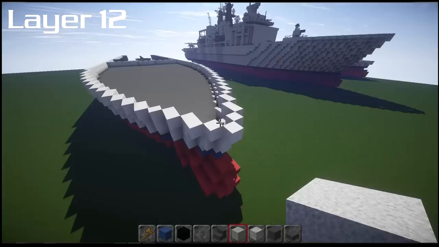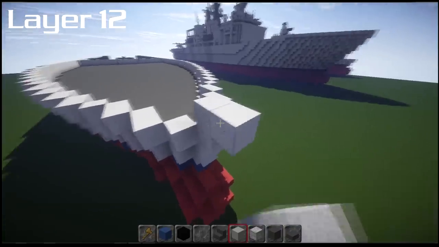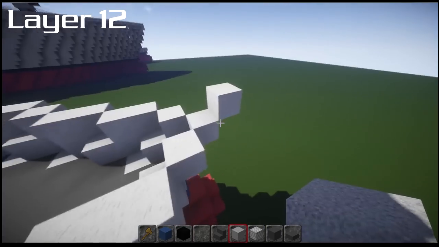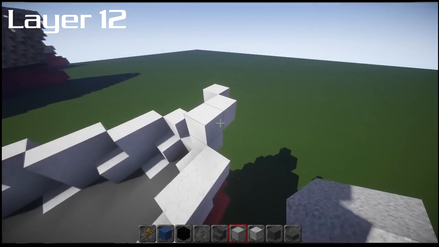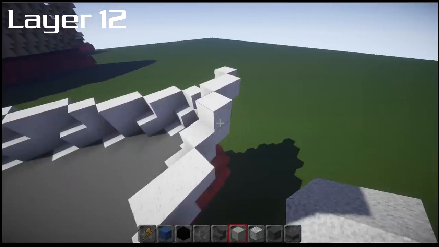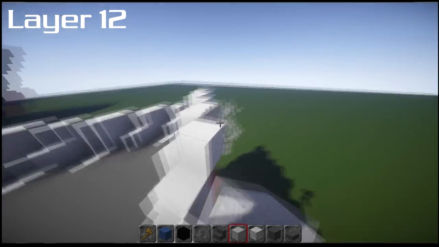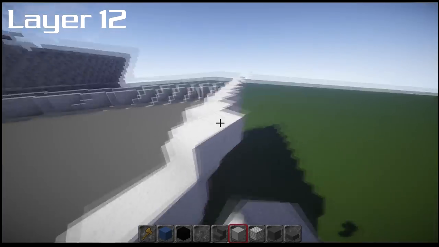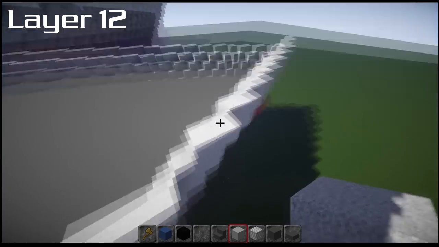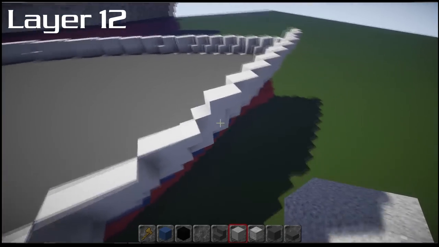Okay, so we're now on to layer number 12. So come to the front, we're going to again move forwards with this one block here. So that's where your starting point is. We're then going to have a 2, 1, 2, then we're going to have a 1. Then we're going to have 7 sets of 2, so 1, 2, 3, 4, 5, 6, and then 7. So there we go, 7 sets of 2 in total.